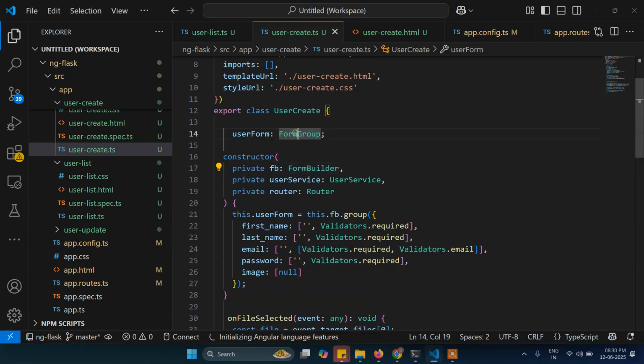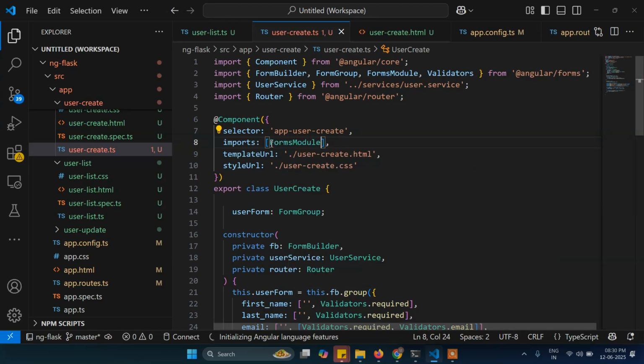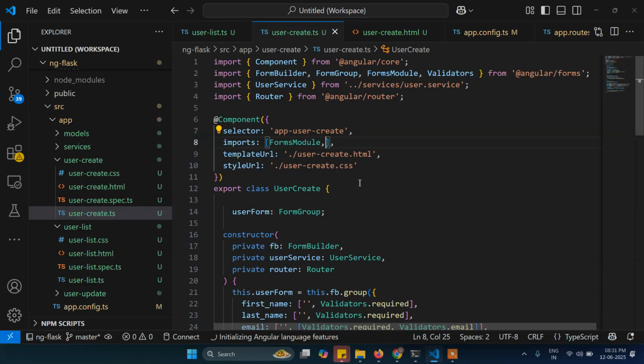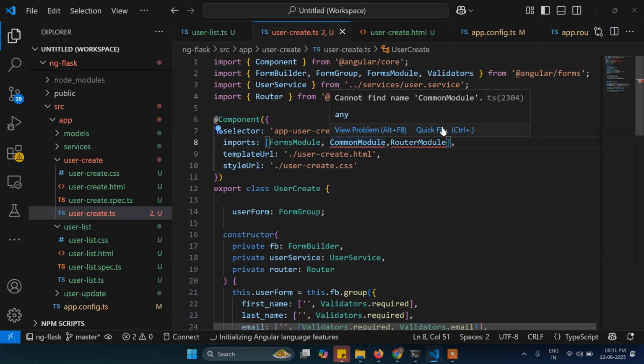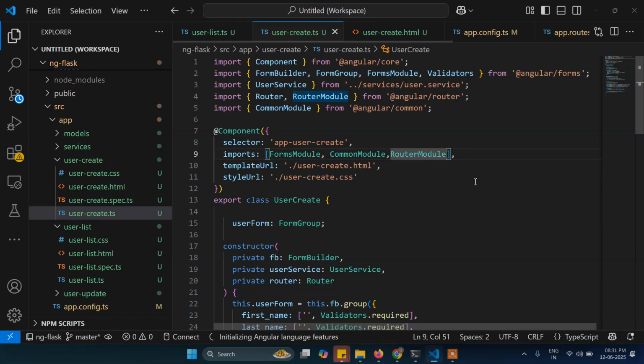So we will write here, and not only that, in imports we will have to import forms module, and then another one is this one, common module and router module. These two we need to import.